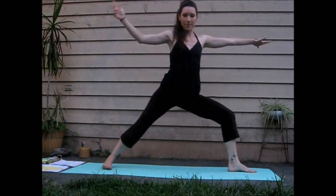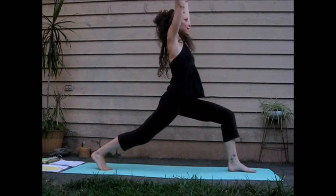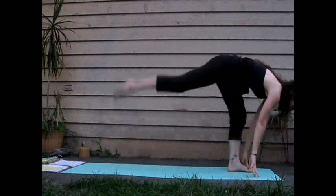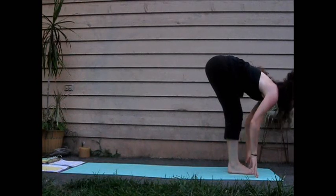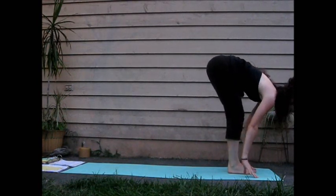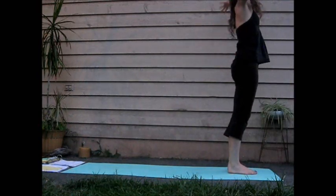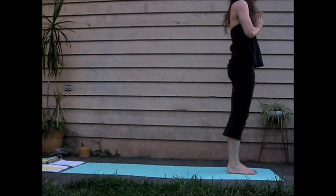I'm going to roll up onto the ball of my back foot, lift the arms, crescent lunge, exhale, roll down. Go backwards on the mat now. Inhale, fold the leg in, exhale, forward fold. Inhale, flat back, halfway up. Exhale, forward fold, soften the knees. We inhale, mountain. Exhale, hands find heart center, deep breath.